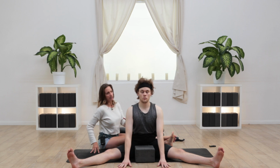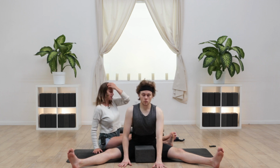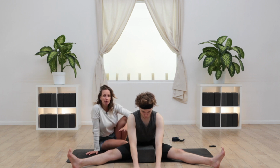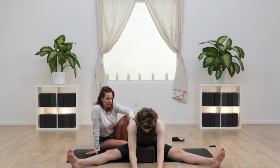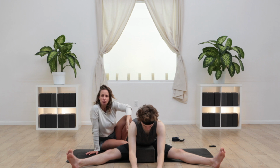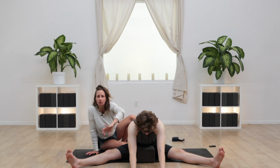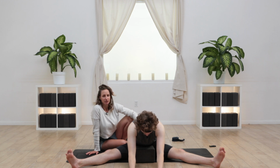Your abdomen has to go up and over the blocks to go forward parallel to the ground. So like my teacher Mati always used to say, imagine a rubber ball underneath you, and you have to energetically lift the tissues up in the shape of the ball and get it over the ball. And this gives you what you need to stay healthy in your spine. So it's very important that you just don't plop over.